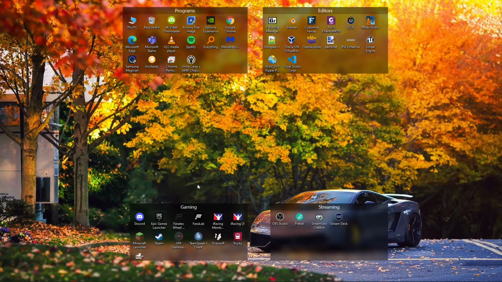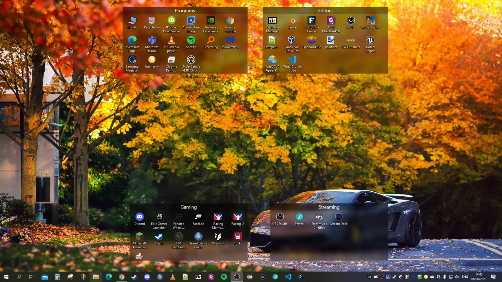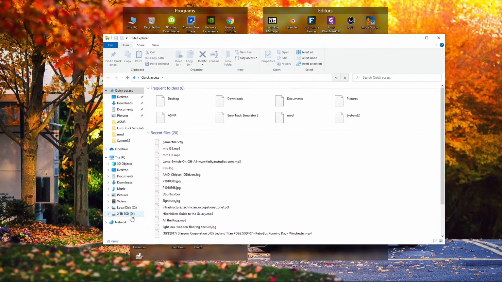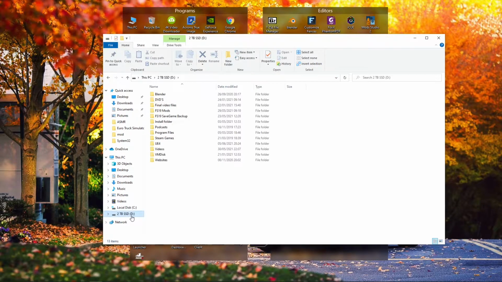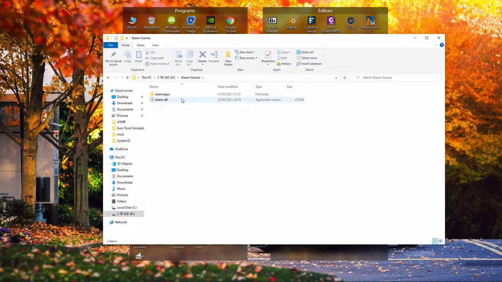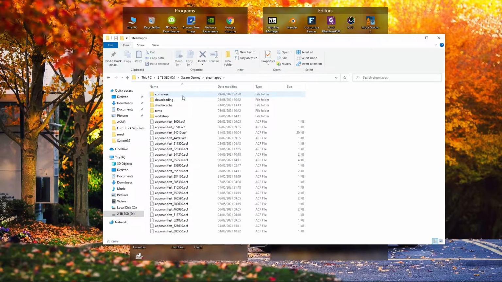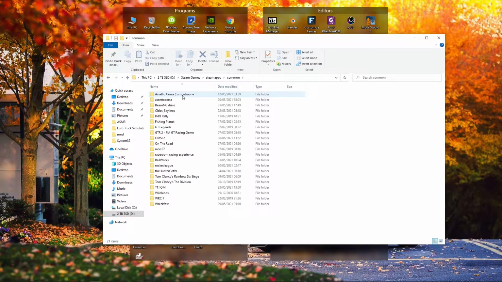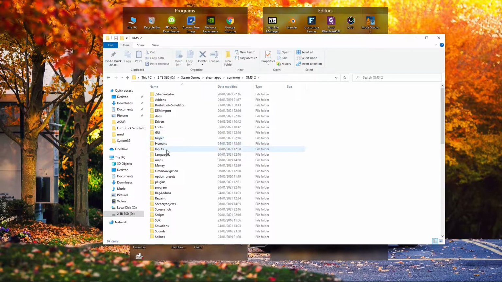First thing you'll want to do is go to your OMSI 2 install location. Usually this is on the C drive in Program Files (x86), Steam, steamapps, common, but in my case it's on my other drive because I've changed the install location.